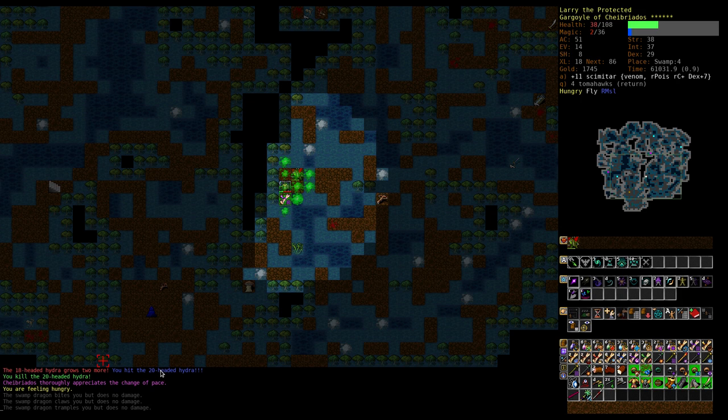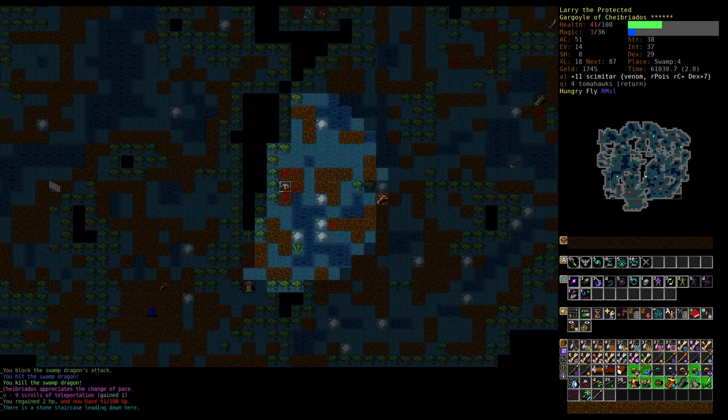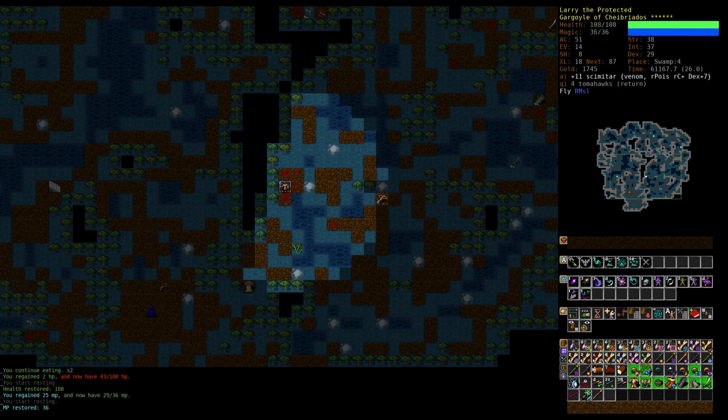Ooh. It got to 20 heads. Wow. That's the maximum you actually can, the maximum number of heads on a hydra, except for the unique hydra, the Lernian, or whatever. Okay, so we got those hydras and Kirky.